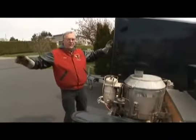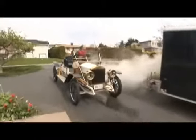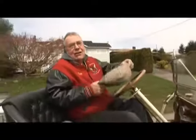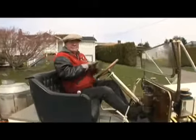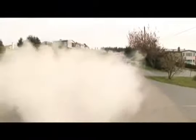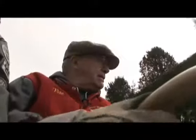All we gotta wait is 10 or 15 minutes and we'll be able to blast down the road in this thing, hopefully. Don't forget your hat. Oh yeah, right. You know, I don't have that much hair left, but I don't want it all blowing out. Okay, here we go. Now this is a simpling valve for blazing acceleration, and then up with the throttle. Yeah, we're doing okay here with pressure and things. Haven't had any fires or explosions yet. This is good.